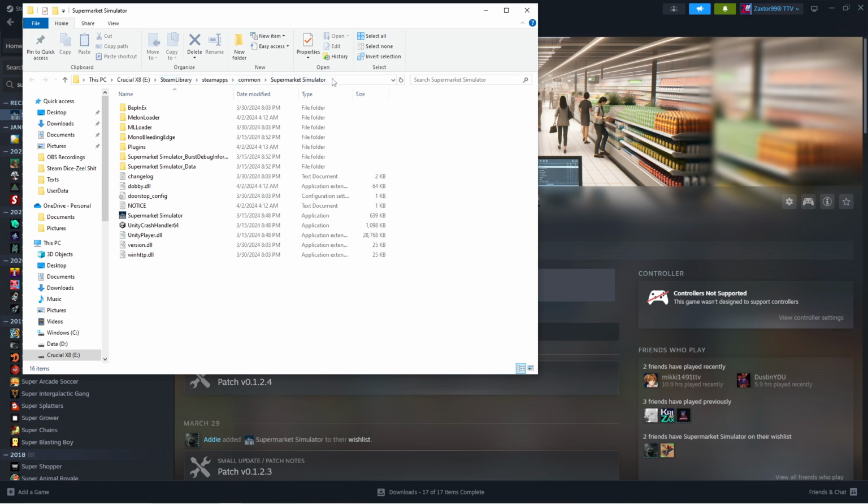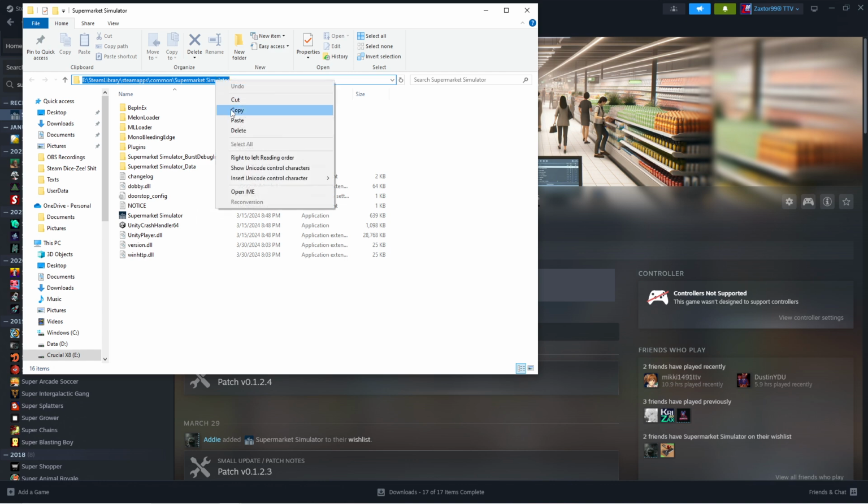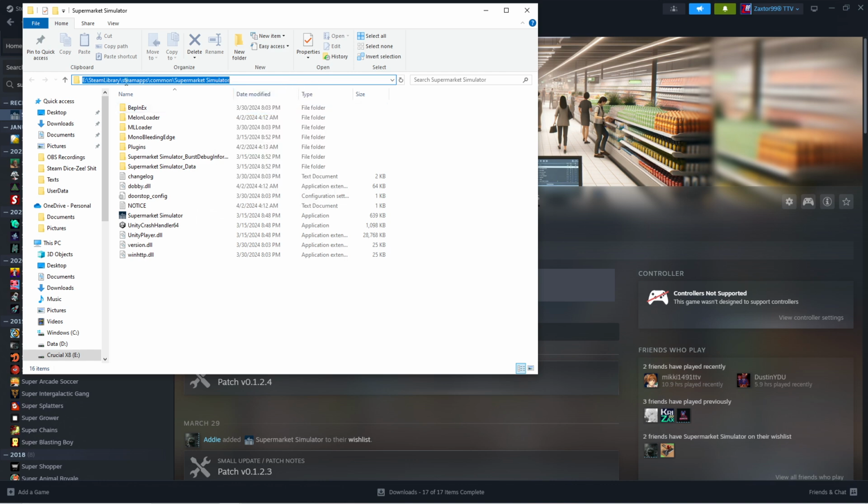Right here, you just want to left click in this folder, and then right click and hit copy. So you're just copying this address, wherever this game is installed in your computer. Just click in this folder window right here. It's going to highlight like this, and then right click and hit copy, right?